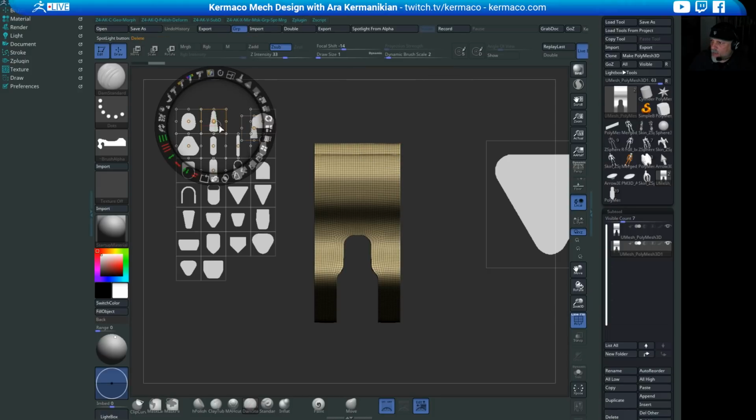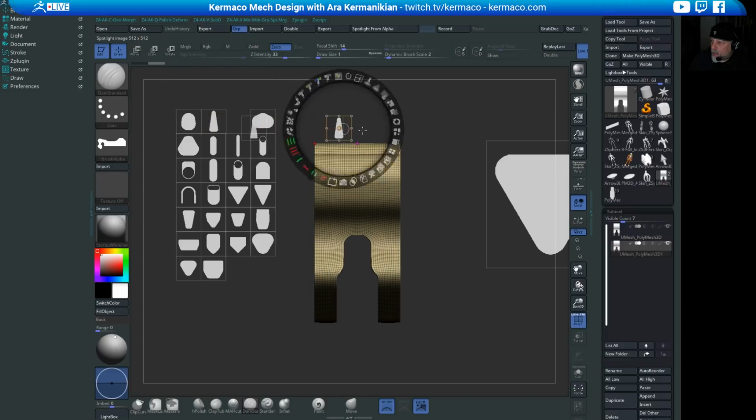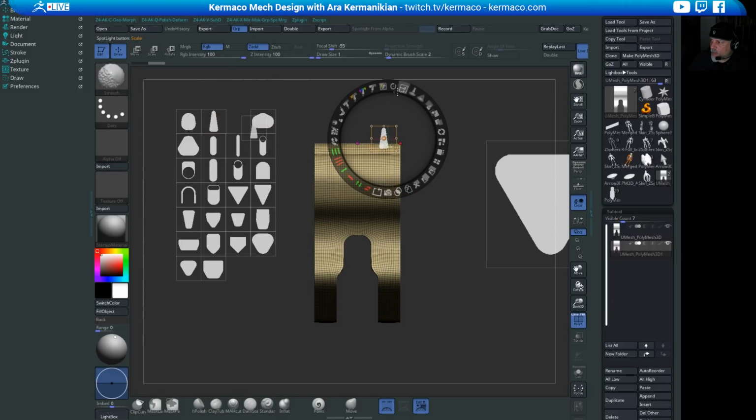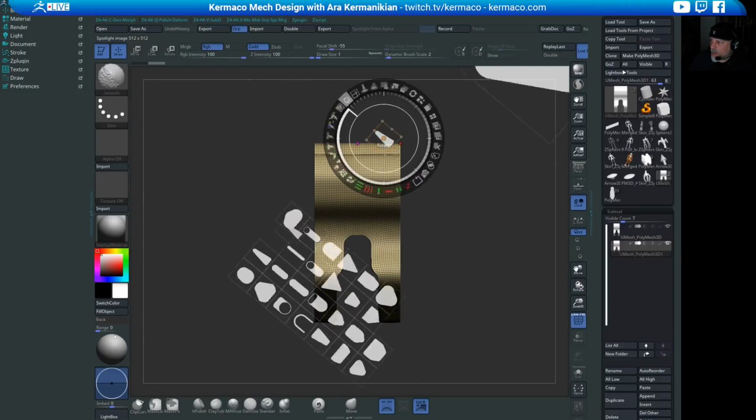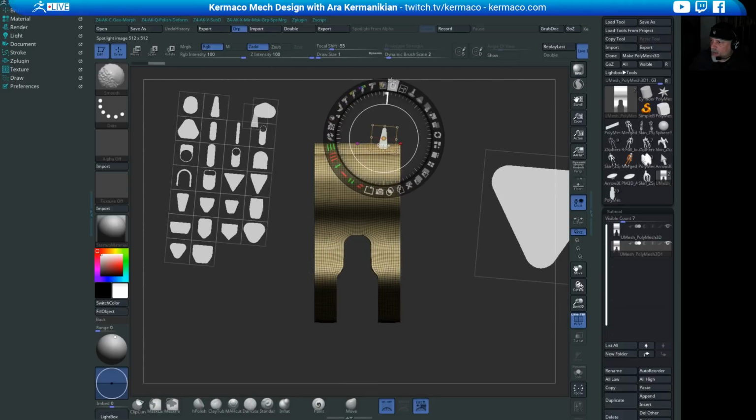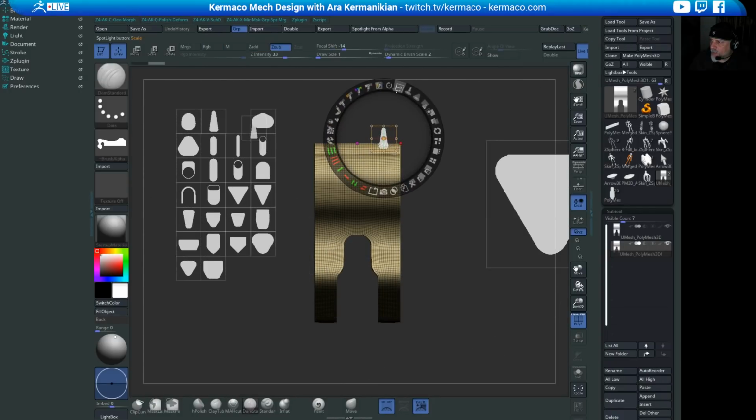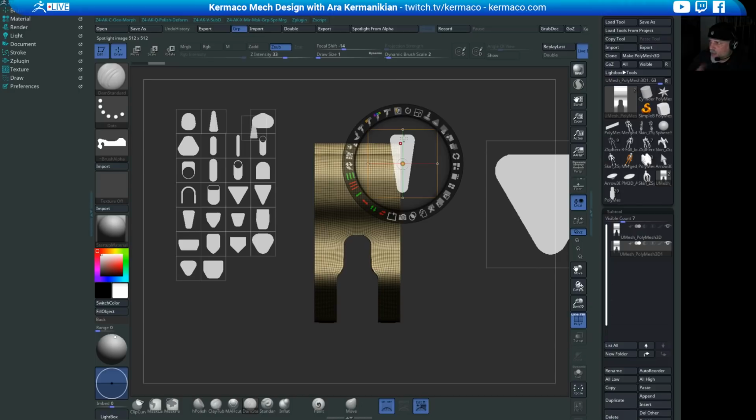Duplicate this one, and bring the duplicate over. Go to the center of it, rotate. Yeah, this is going to catch me a few times by not hitting shift first, so I'm going to click this, rotate, and then hold shift down. That does it at snapped angle intervals. Like so, make it a little bit bigger. And suppose what I want to do is cut this type of shape from here.